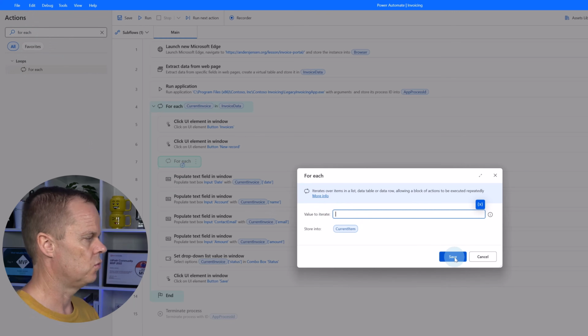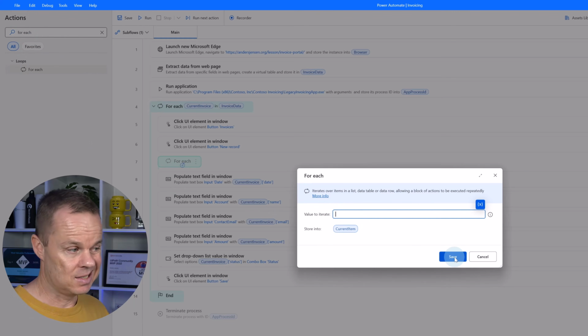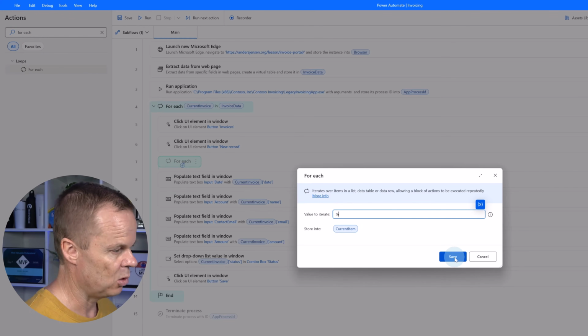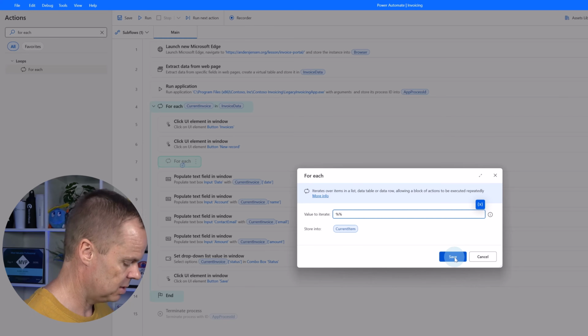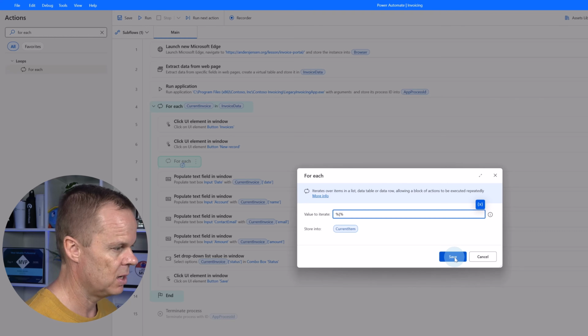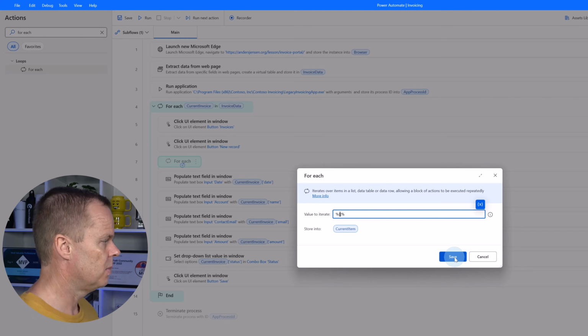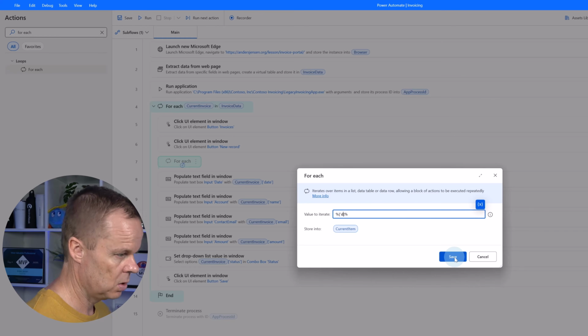What do I want to iterate? Now I will create a list, and we also practice what we learned in the variable section. So I have 2 percentage signs, then I have a hard bracket in the start and in the end. Then in single quotation marks, I say, what do I want here? That will be the date.